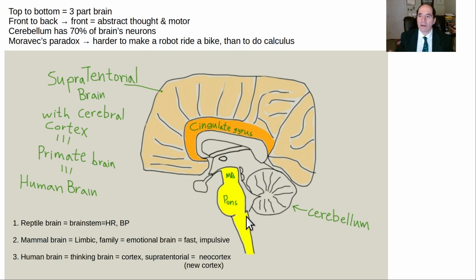So this is the point I wanted to make about the vertical brain. From an evolutionary point of view, they'll say this is the primitive reptile-like brain, then a mammal brain was added onto that, and then a primate human brain was added onto that. So that's how you can conceptualize the vertical brain.